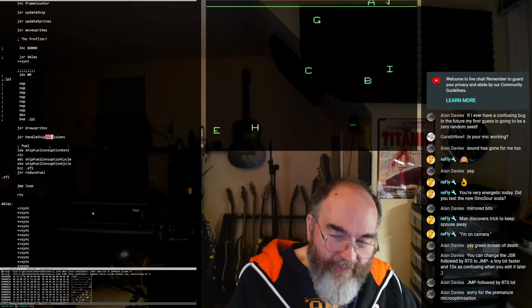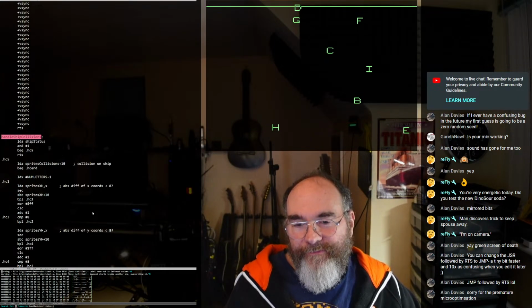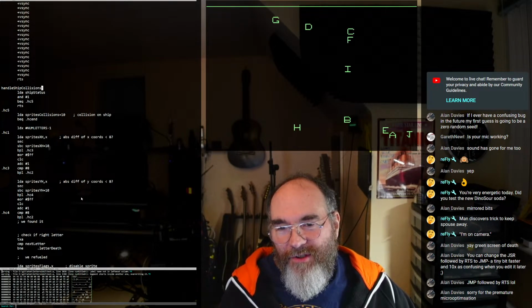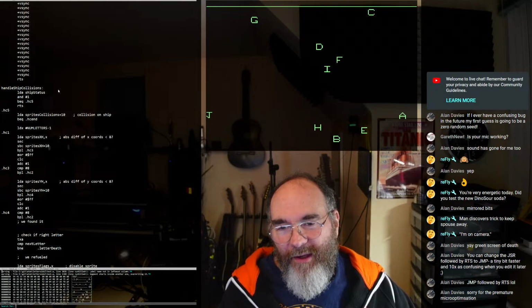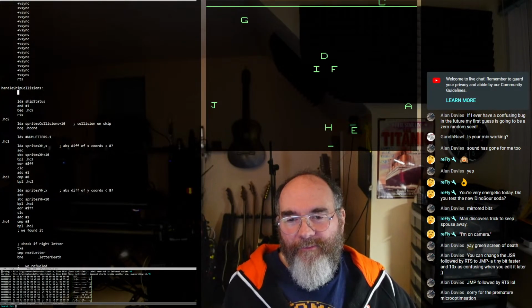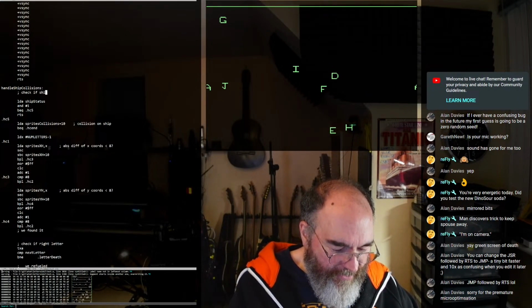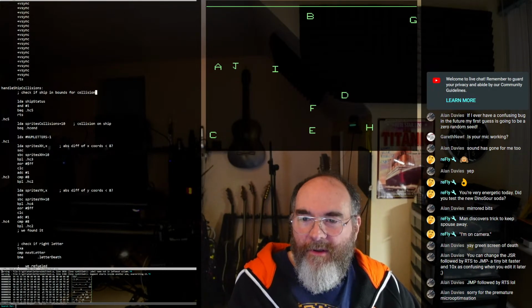So if I handle ship collisions in here, we should not do the collisions where the ship is out of bounds. Check if ship in bounds for collisions.